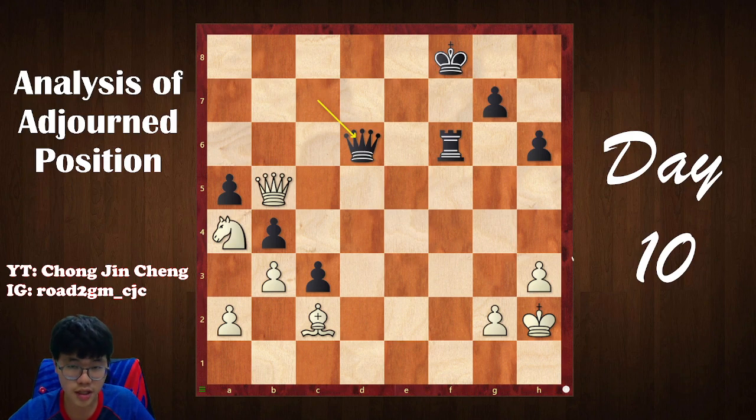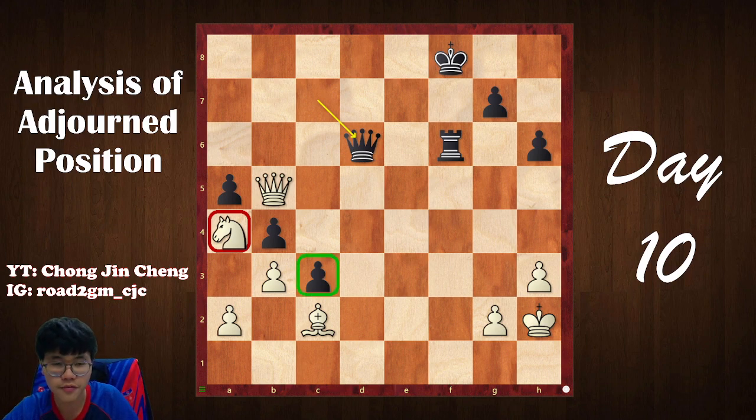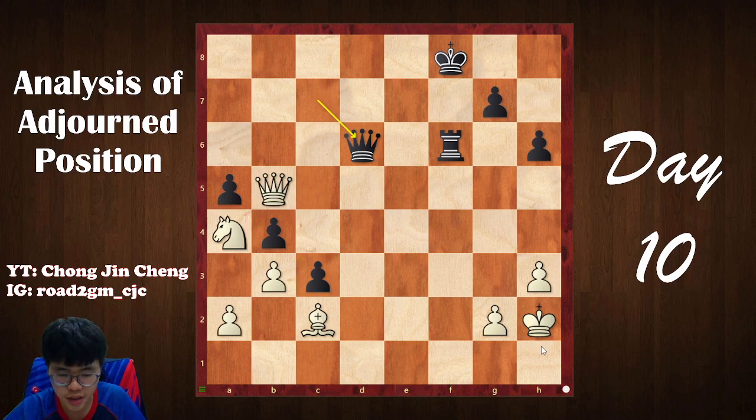Alright, and as you can see in this position, there's some material imbalance. We have pawn and rook versus bishop and knight. Usually we all know that two minor pieces are better than rook and pawn, but in this case it's different because white's knight is outplayed, out of the game. And black's c pawn is very, very strong. Alright, so queen e6 check.